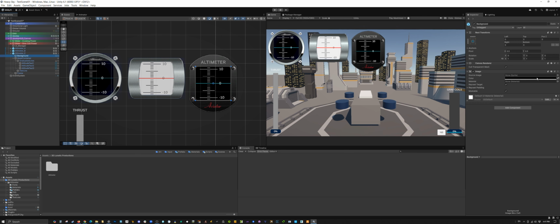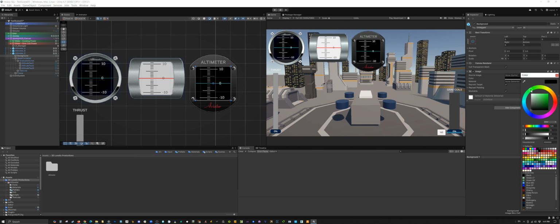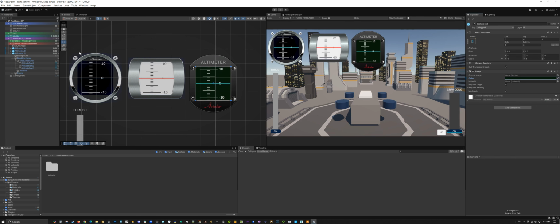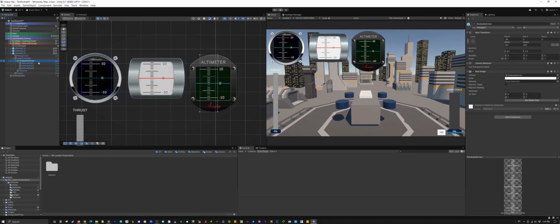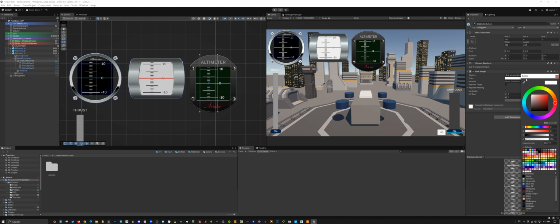So I will change the background color to something like dark green. Okay, let's say like that. And then the graduated lines, I want to make those bright green. So you just click on the color field, you select the color that you like, so maybe this one. And I want to use exactly the same color for the text, so I will copy the code.